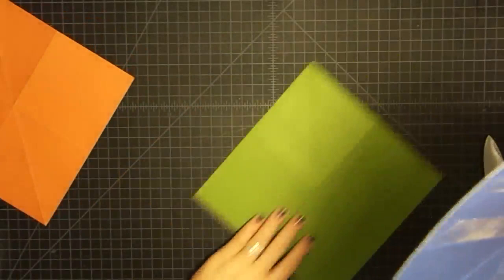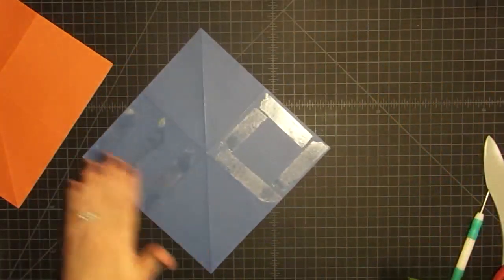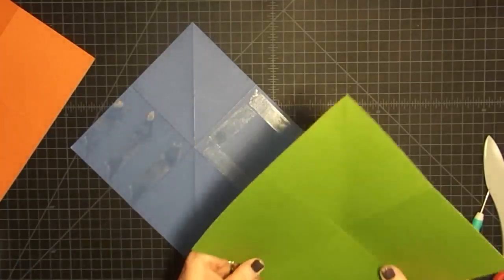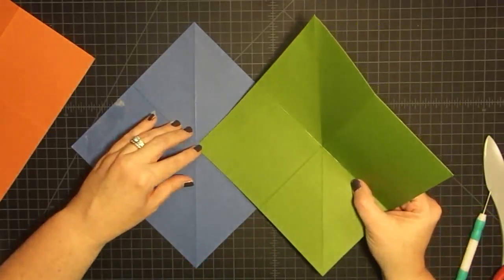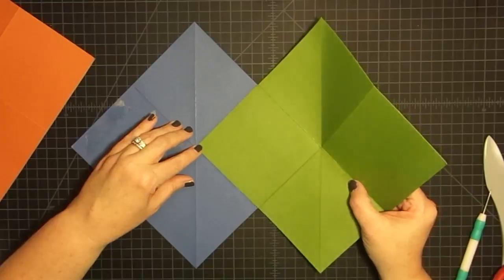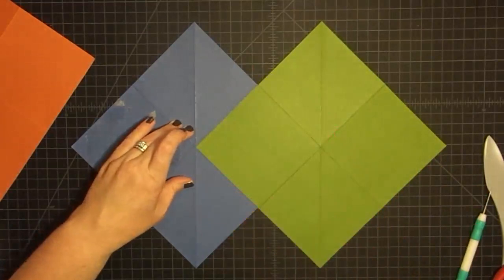Now then, we'll make this even easier. I'm going to lay this piece with the adhesive facing up, just like that. Diagonal lines facing up, okay? Then I'm going to take this one and match it into that corner, and I'm going to clear the score line. I do not want to cover it. I want to go right beside the score line, which even helps more because it helps you to line it up perfectly by just fitting it in that square.